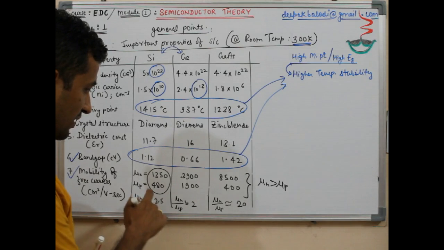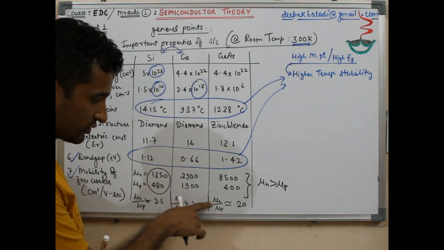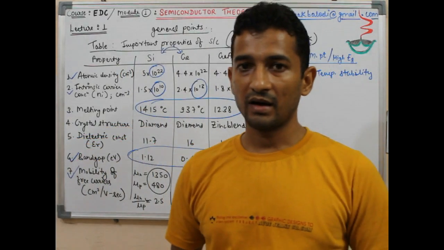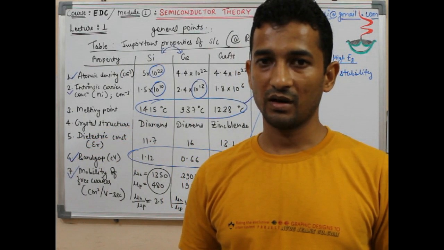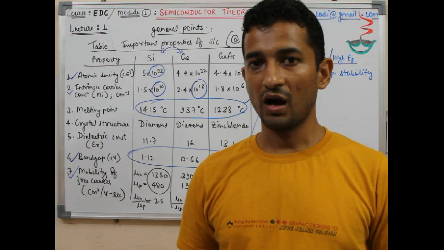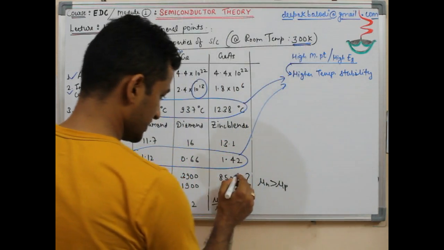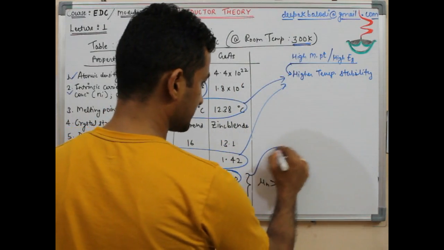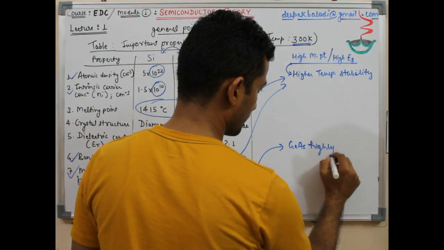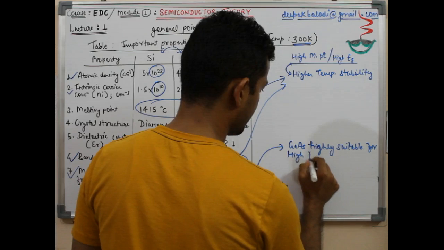So this is one observation, and another observation is, if you see here the ratio is 2.5, here the ratio of mobility is 2, here the ratio of mobility is 20. First of all, as we have declared, high mobility means high velocity of the particle and a larger current. A larger current corresponds to fast motion, a high speed device also. Therefore, if you see, this value is very, very high, which makes gallium arsenide highly suitable for high frequency applications.